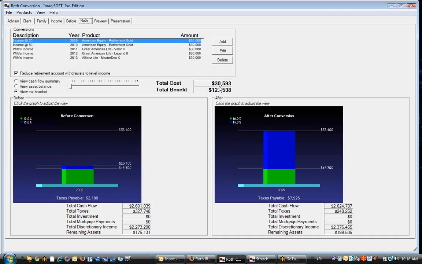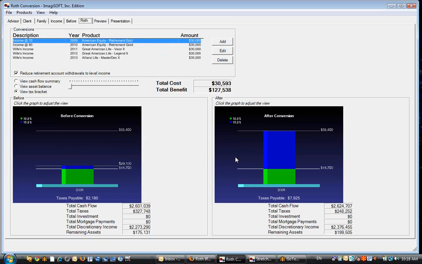Now, one of the things you have to be aware of, and again, this is more talking points when you talk to the CPA, and if this person doesn't have a CPA, you can see the taxes are $20,000 before. I added a $30,000 rollover. So if you add that to his taxable income, 20 plus 30 equals 50. Why is it 58,000? Well, it's 58,000 because his Social Security becomes fully taxable with this IRA rollover at this particular time. Now, afterwards, when he starts pulling this income in, then his Social Security isn't taxable at all, so that's part of the reason it helps make it up later. But it's something you have to discuss with the clients.